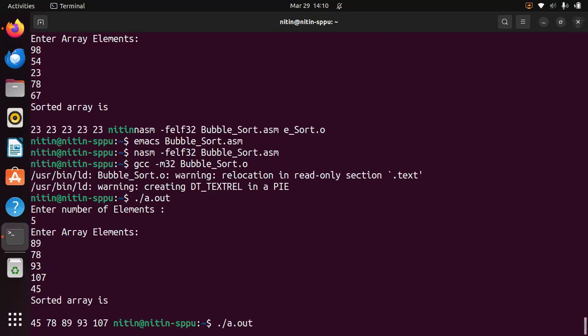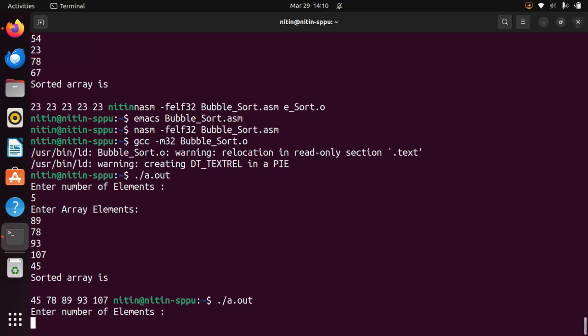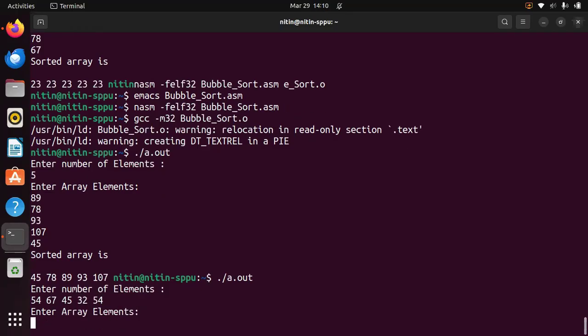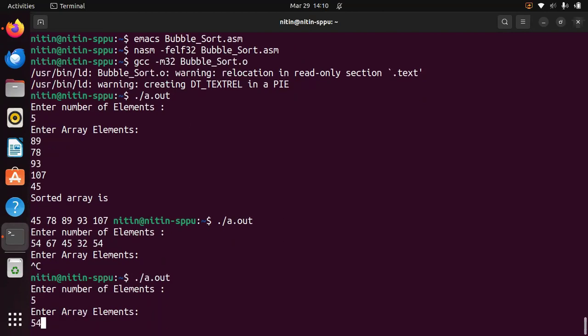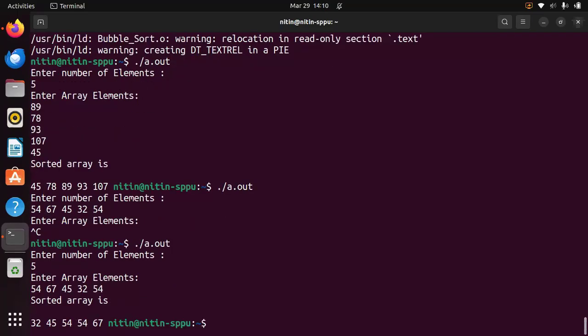We can try this with other numbers: 5, 54, 67, 45, 32, 54. You can see even if a number is repeated, it will be there. Like, well, let us go back.